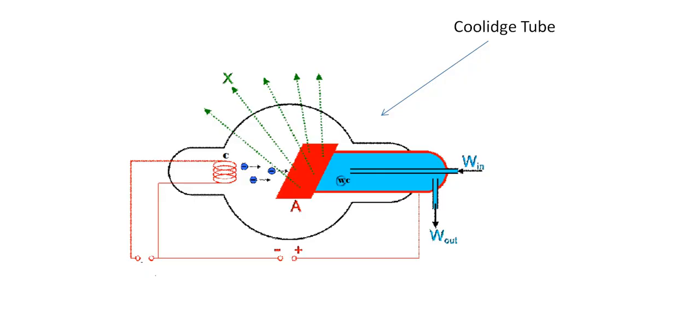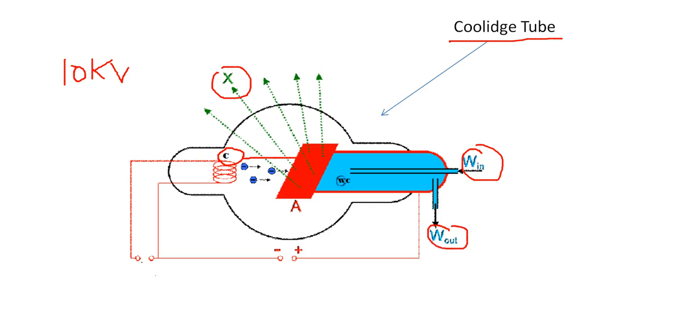Let us discuss it. Now, X-rays are produced with the help of a Coolidge tube. Here you can see that there is a cathode, and electrons will travel from the cathode with the help of a potential difference. Here the potential difference is very high, approximately 10,000 volts to 30,000 volts. Under the influence of this high potential difference, electrons will move and strike the target material, and after the striking of the target material, X-rays are produced. Because very high heat is also produced, water is circulated in the Coolidge tube. So this is the basic working of the Coolidge tube.